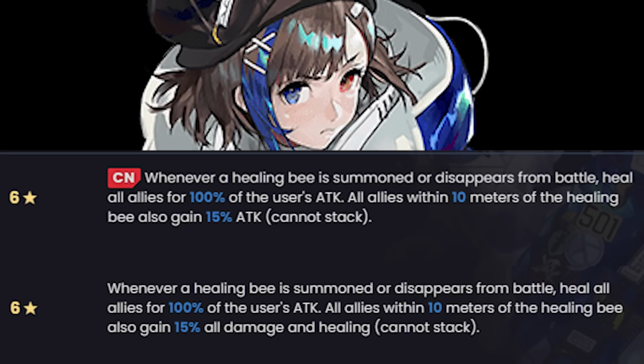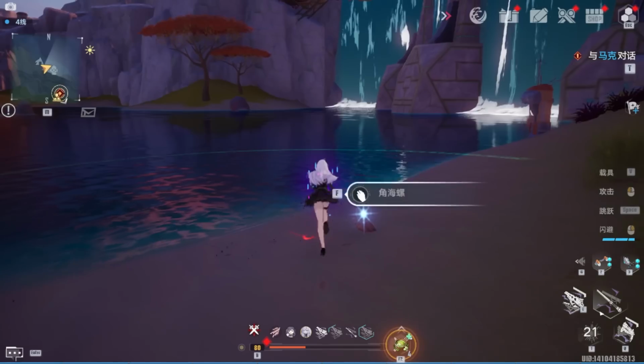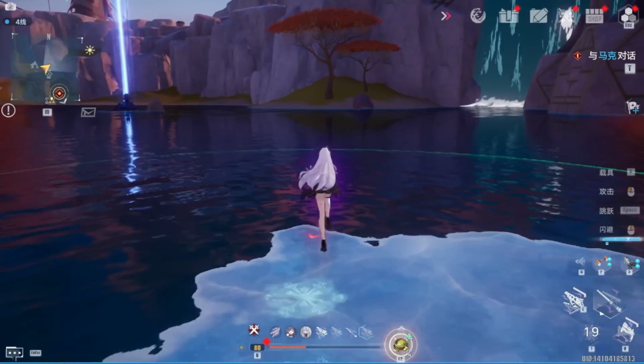Coco has been buffed. Her 6-star now gives an additional 15% healing to anyone standing within 10 meters of her. I'm going to show the difference right here on the screen. As you can see, she only used to buff attack, but now she also gives healing to the teammates around her.